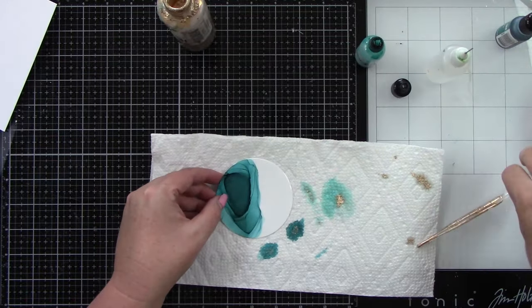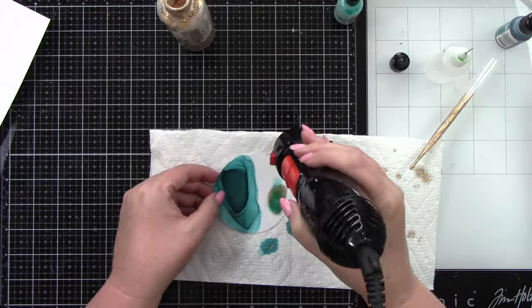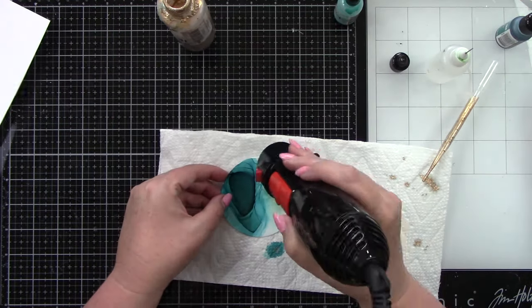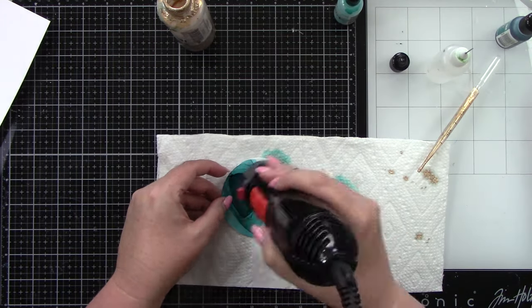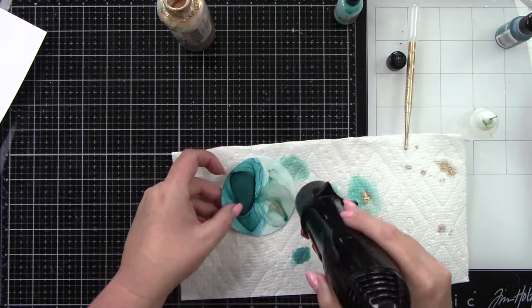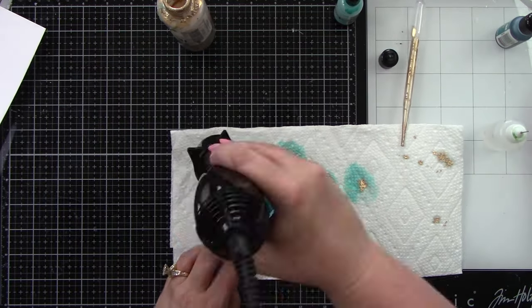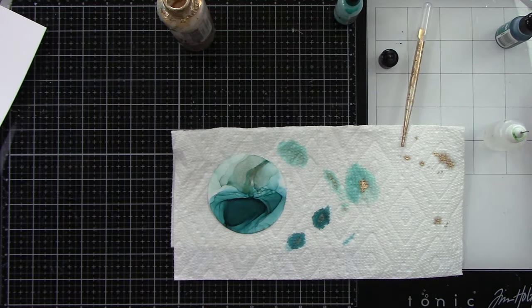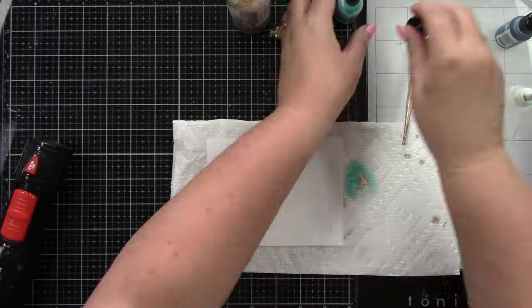I did add some gold Brass Piñata in here — I actually ended up getting a new one after this because it wasn't acting right. This is the Aqua color going on the top of this circle. I'm just doing quick alcohol ink blending; it does not need to be perfect. A lot of this background is going to be covered up with sea life, so I'm not overly concerned with how it looks — I mean, I don't want it to look like a big blob, but I just did it kind of quickly.